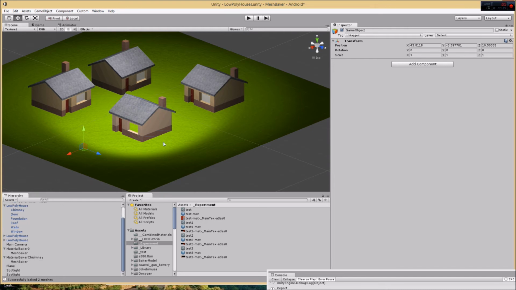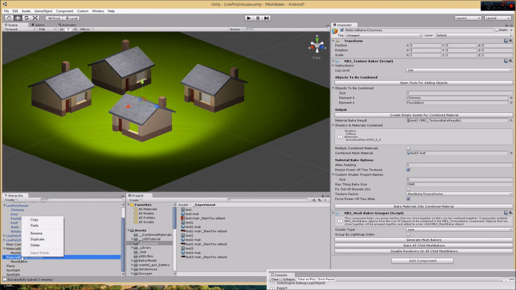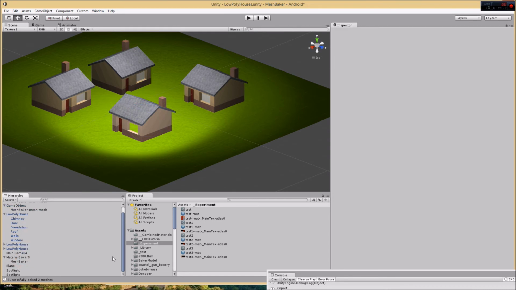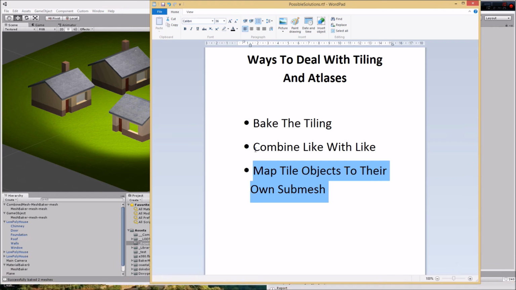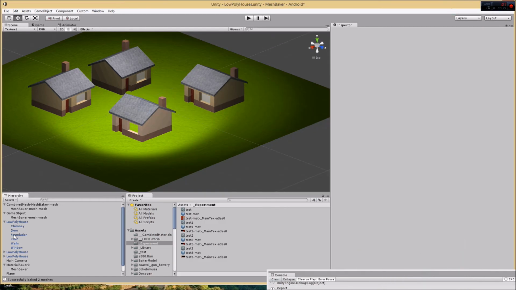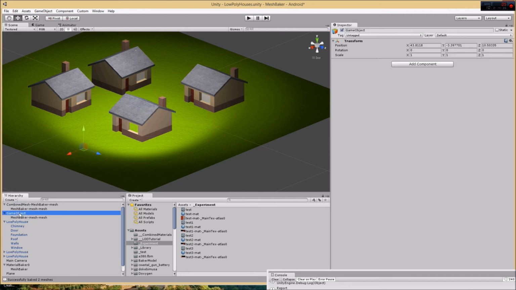So is there a way to do this where the houses are still one object? And yes, we can do it using multiple materials. So this is a little bit complicated. You should know there's no performance benefit to using method 3 over method 2. They're basically equivalent, but you do end up with 1 mesh instead of 2 meshes, which can be a little nicer to deal with. So let's try and quickly set this up.